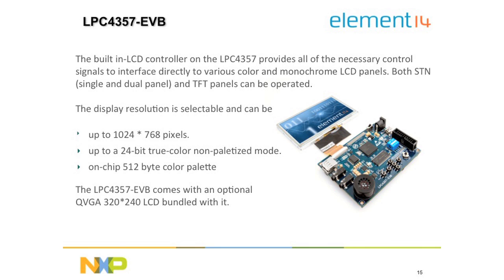And the display here is kind of an optional bundle. So we have two part numbers. One, we sell the baseboard by itself for you to adapt your own display types if you've already got some that you're using. But we also have the option to bundle it with a QVGA LCD, a 4.3 inch LCD.